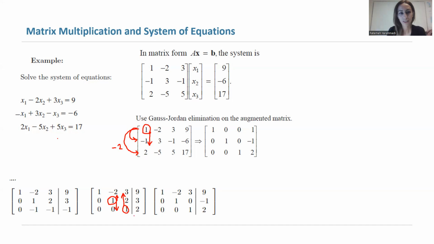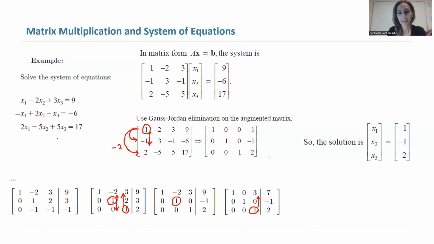What you can also do is multiply this row by -3 and add it to the first row. Or you could just take the second row, multiply it by 2, and add it to the first row. So basically, we multiply the second row by 2 and add it to the first row. It becomes 1, 0, 3, and 7. At this step, you can take a look at your pivot down here. Everything above 1 must be equal to 0. So you need to multiply the last row by -3 and add it to the first row. So basically, create this matrix in reduced row echelon form, which is super easy to solve.